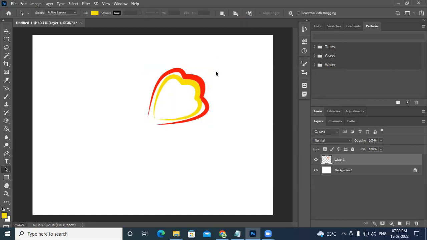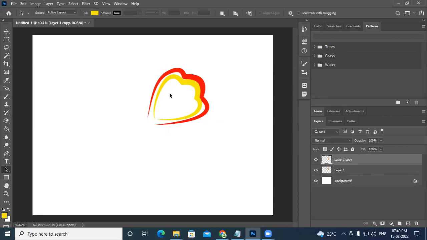After scaling, press Enter. Press Control J for duplicate. So this one, I want to get multiple petals in a rounded, circular manner.